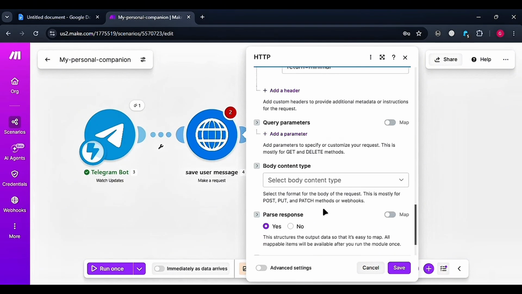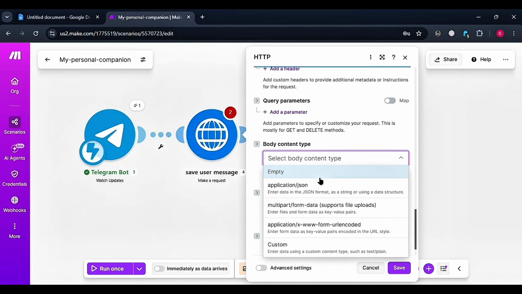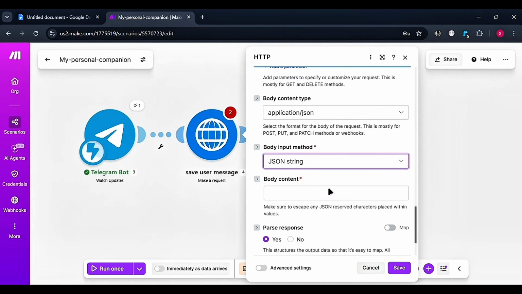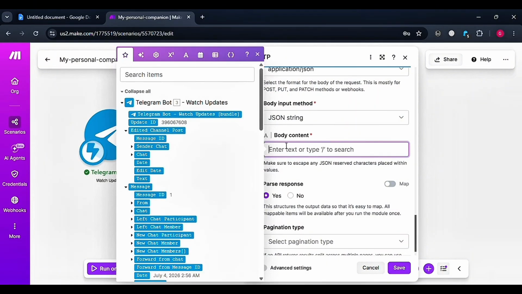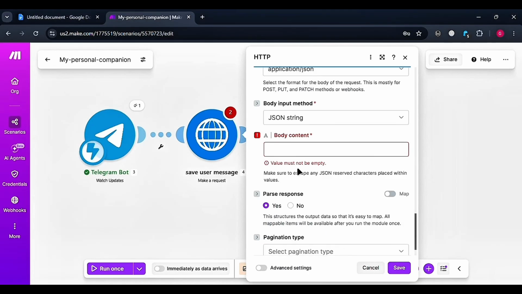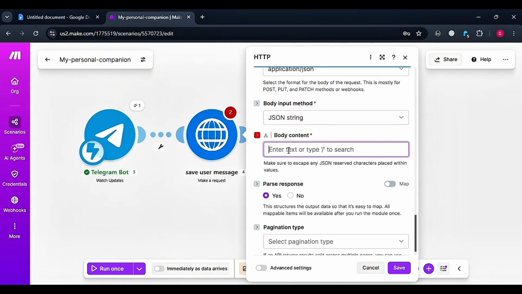We're going to describe the body type as JSON. For body contents, I have the line of code already. You can just copy that and paste it. And oh, there's an error.